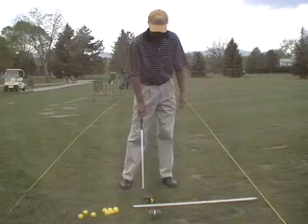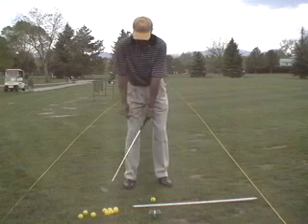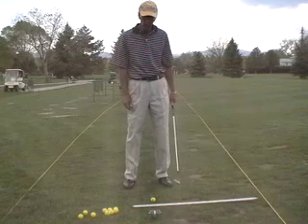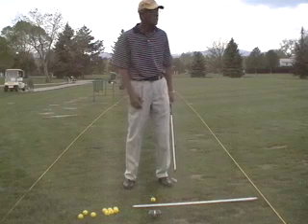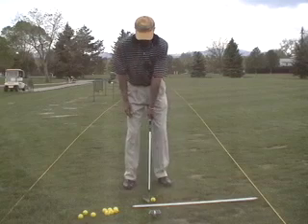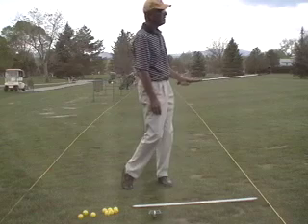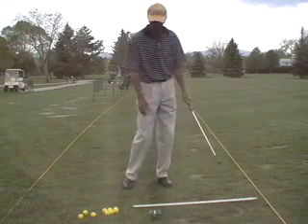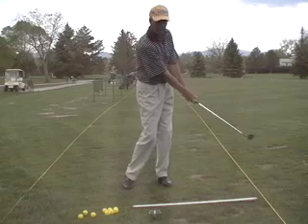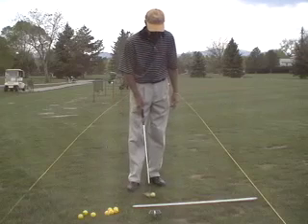Then the right side starts to come in, but we still want that left arm moving as far past the ball as dominant as possible through the shot. This is a very good drill. If you want to become an excellent player, especially around the greens, this is going to help you be more consistent with your shots and with trajectory especially. The shot is just simply taking a little backswing and swinging the club through the ball, maintaining this Y structure. All these drills work off the Y-shape idea.